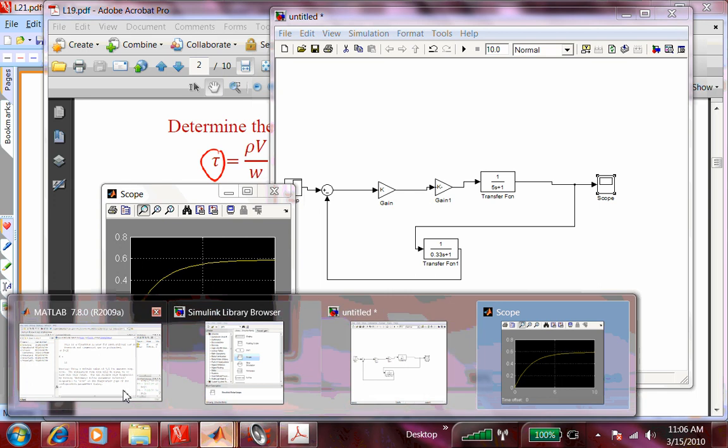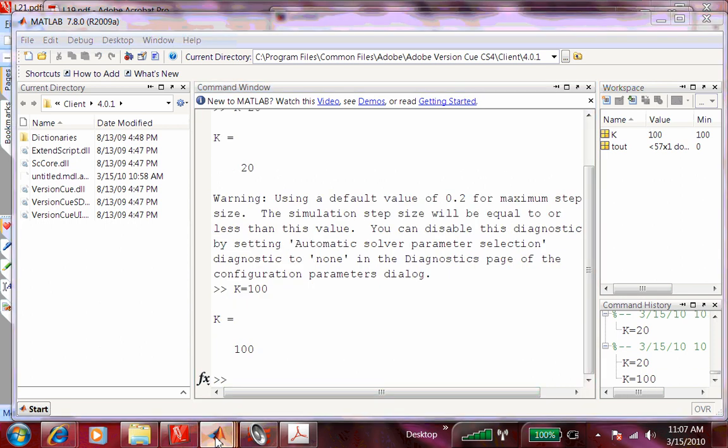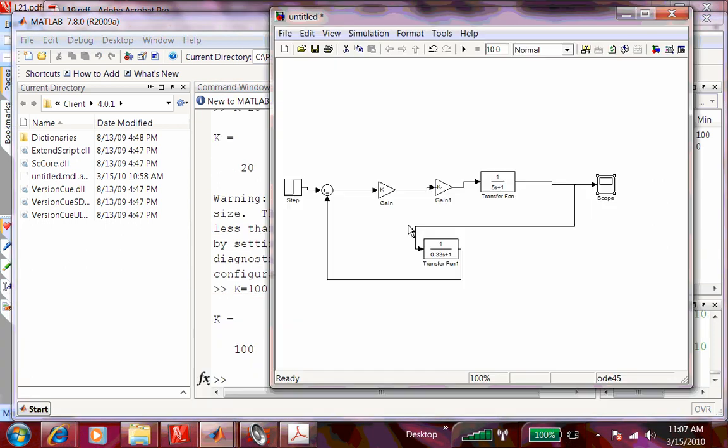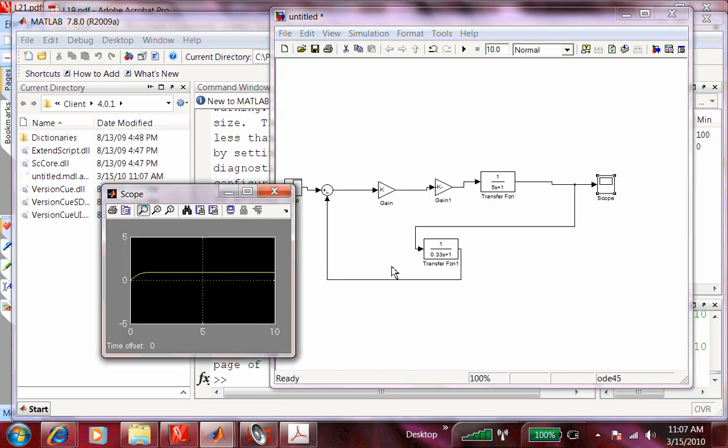This is why I split it and put the k in here, so that I can change it. What happens if I put k equals 100? You get closer and closer. But it'll never reach. It'll reach that only if k is infinity. We'll see. What do you think should happen? Should it slow down or should it increase it?